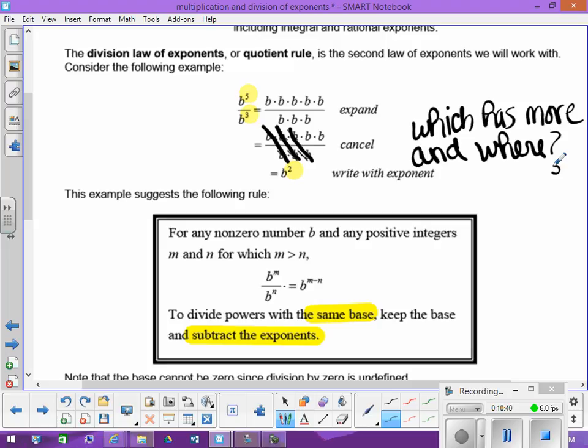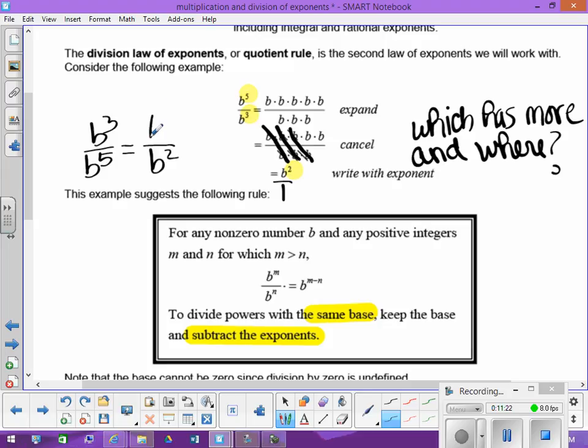What I mean by that is this. Now look at b's. Which has more, top or bottom? Top. How many? 2. So, this could be written as b squared over 1 or just b squared. Because we're going to look at some later that may be the other way around. If it had been this way, and I say, which has more, the bottom, how many, 2, that's what it has to say. It doesn't magically go up to the top just because you don't like a fraction. If there's nothing left up there, put a 1.